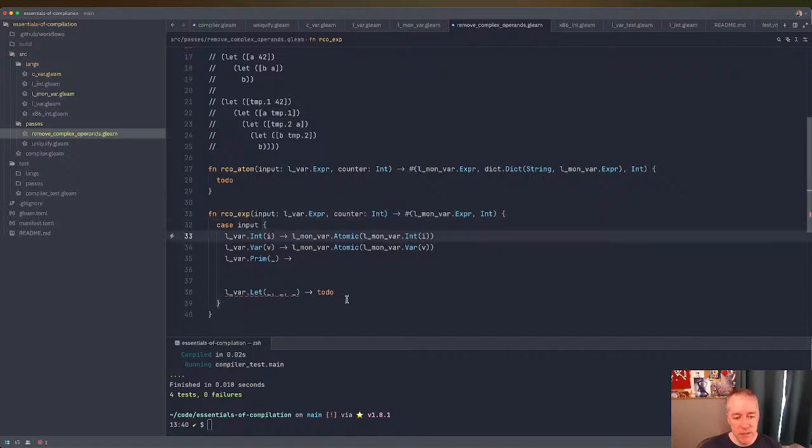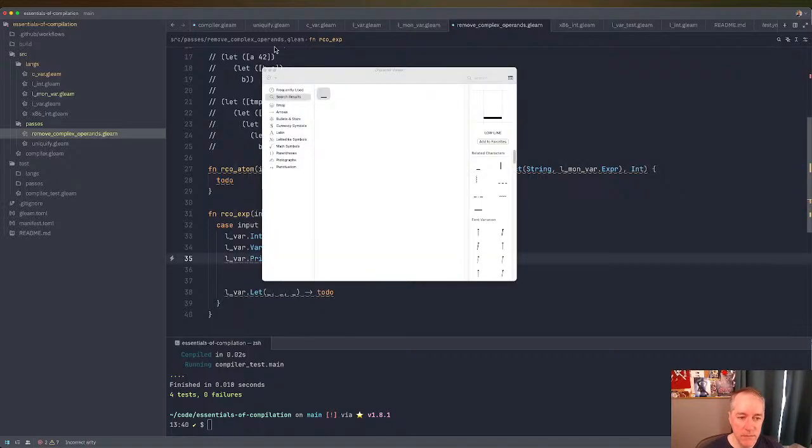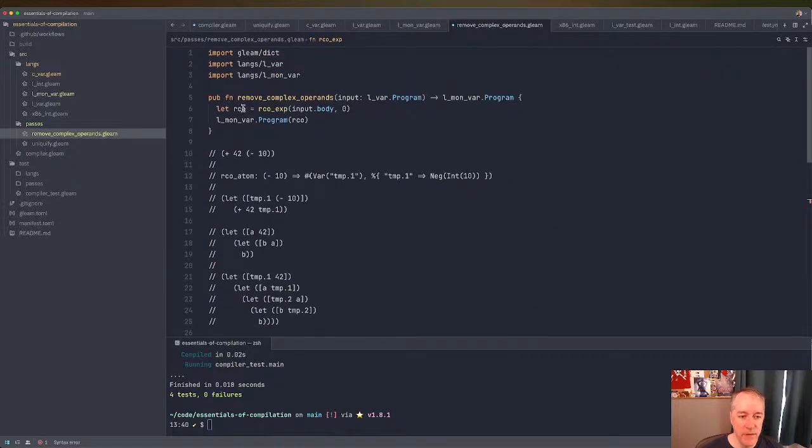So we return that and the counter because we didn't need to increment anything. Okay, so if we have a primitive expression, I think that we need to, come on, we need to fill this out. And I forgot one thing. We need to match that.